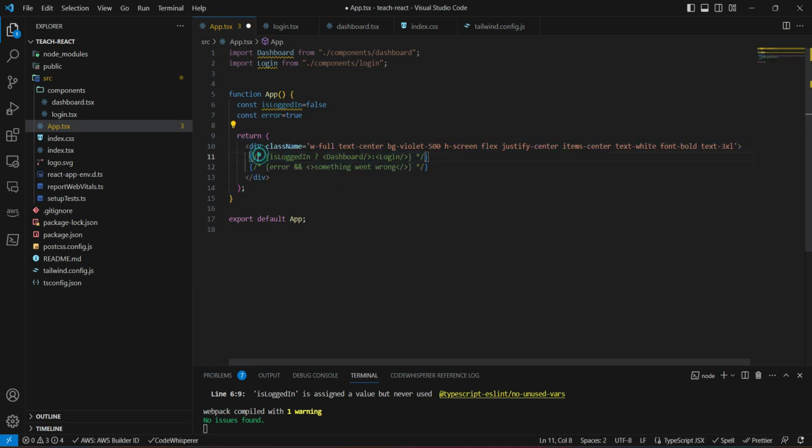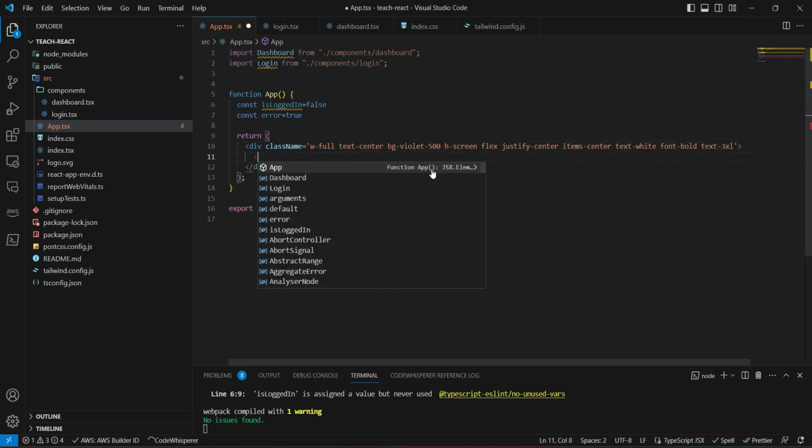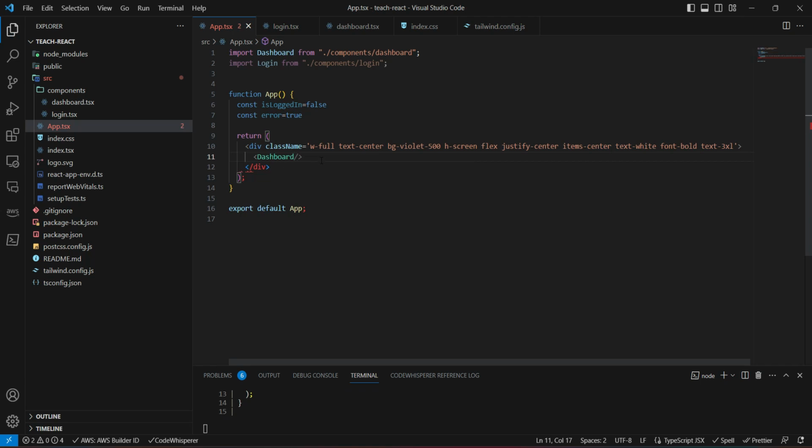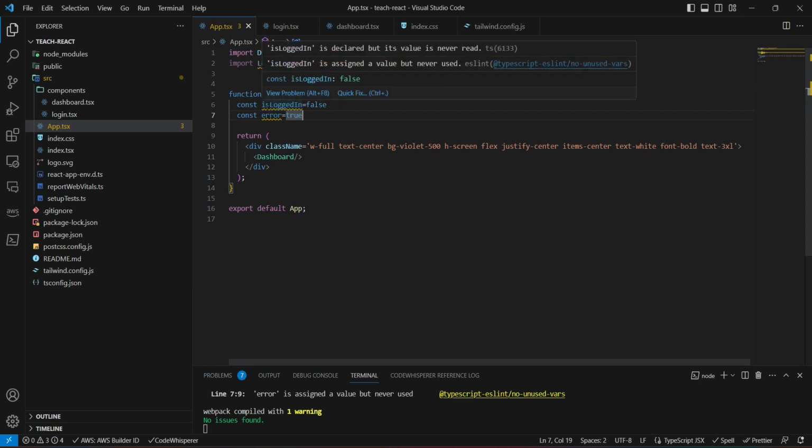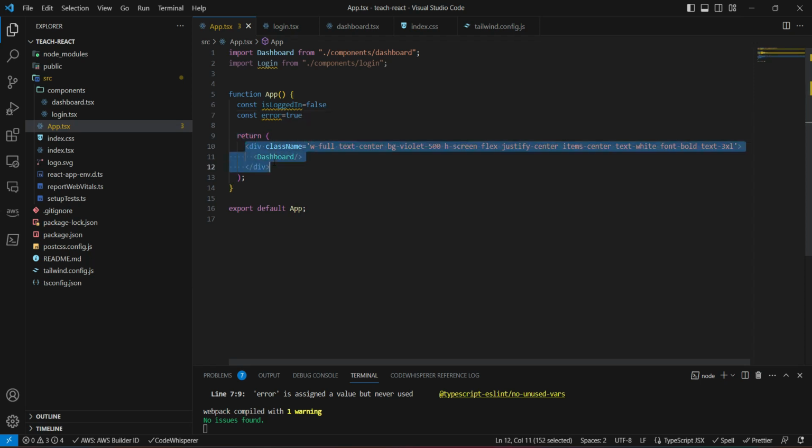Let me copy this one, remove this code, and paste it. I have the Dashboard component here, and whenever isLoggedIn is true, I mean the user has logged in, I just want to show that particular color as valid, and whenever it's not logged in, on the login page, I want to show the color red.